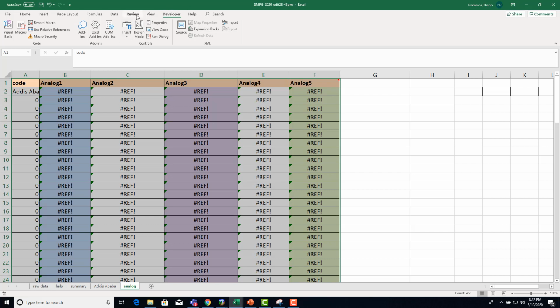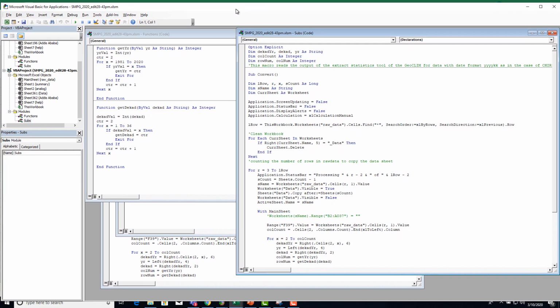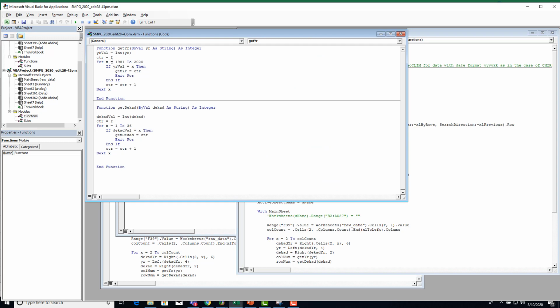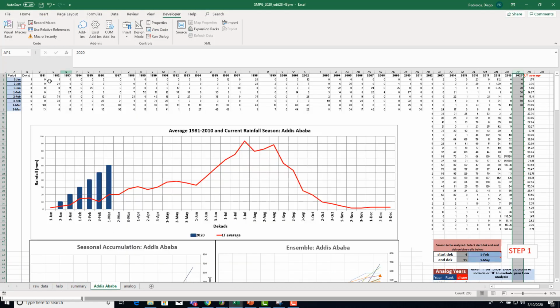Behind the scenes, if we look at the developer part, there are two main modules. One is this function right here. This one reads the data from the raw data, identifies the years, and then takes all the decades and puts them in columns, as we see here.